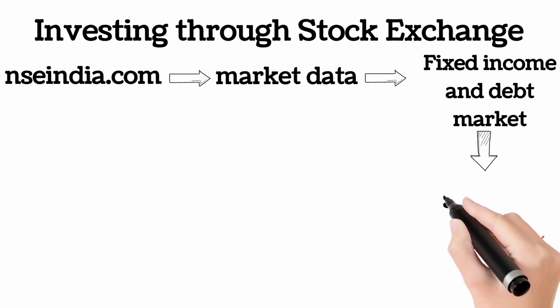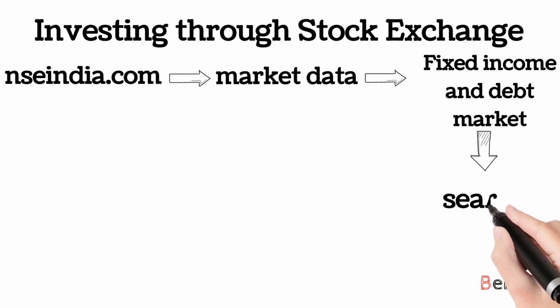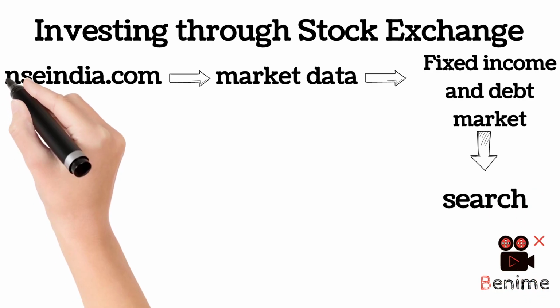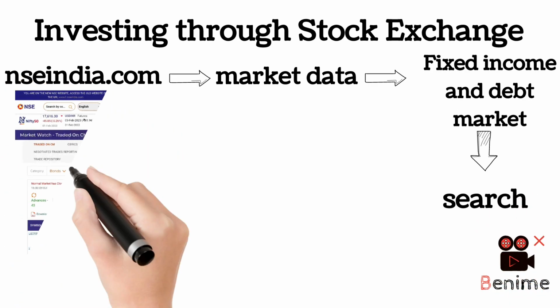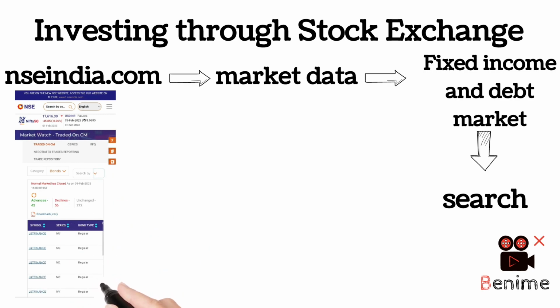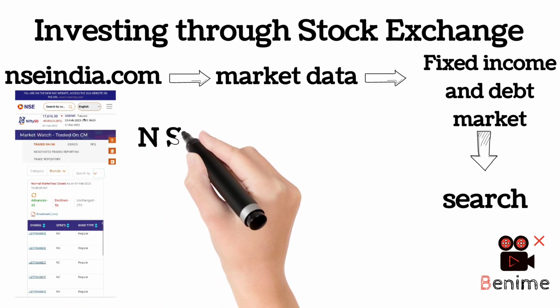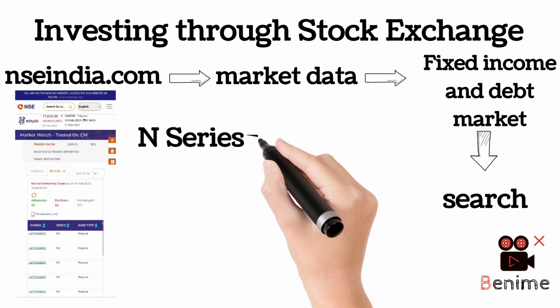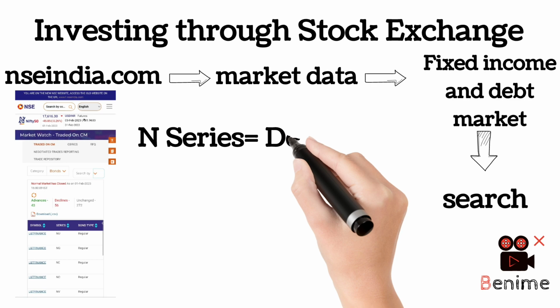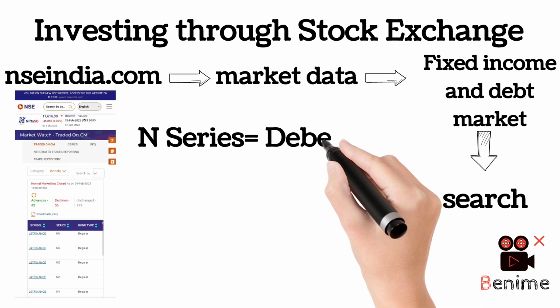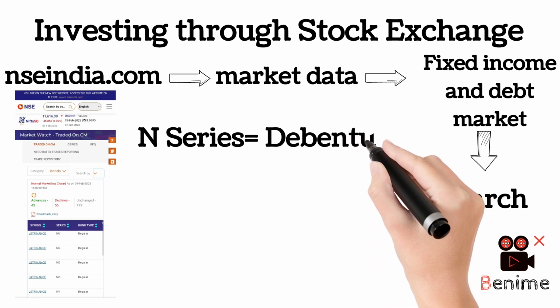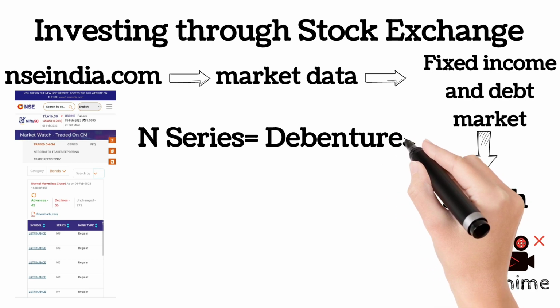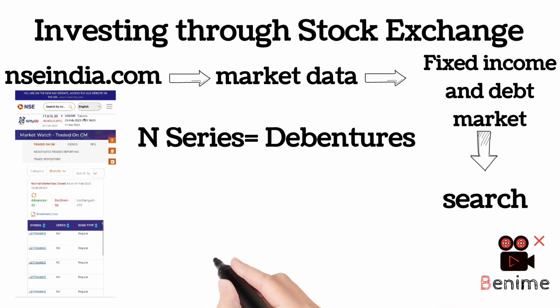After that, we'll get a list of companies and also a list of instruments. So then how do we identify debentures out of this? Debentures are indicated by N series. Instruments starting with anything from N1 to N9 or NA to NZ are debentures. You can check all the details like the maturity date of the debentures, last traded price, coupon rate, that is the interest rate on debentures, and then select the appropriate instrument for you.